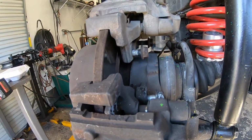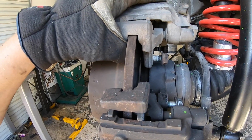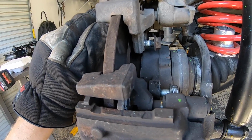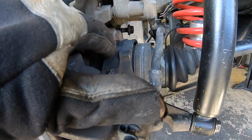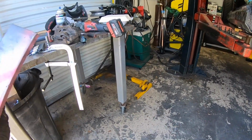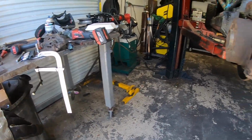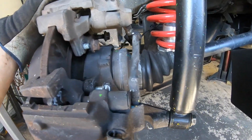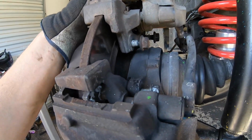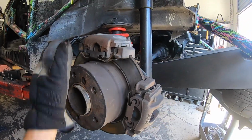So all we need to do is weld a bracket to that. We need to space this off just a little bit here so the carrier is not hitting. So space that off a few millimeters. And then we're just gonna weld it right to there. Now what I bought for that is, for $2.50, I went to the local steel place. I got some 1/2-inch flat stock. So I'm gonna make a template out of cardboard, and I'll probably just plasma cut it, grind it smooth with a hand grinder. It's gonna be a pretty trick little setup. I dig it.